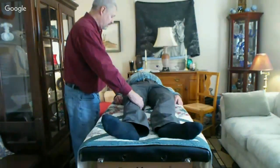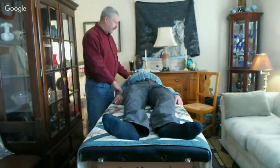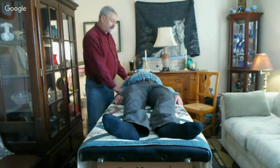And obviously this can be done with hands on and hands off as well. Yes, it can. And for the patient, then either wrist to shoulder or elbow to shoulder, whichever you feel more effective.